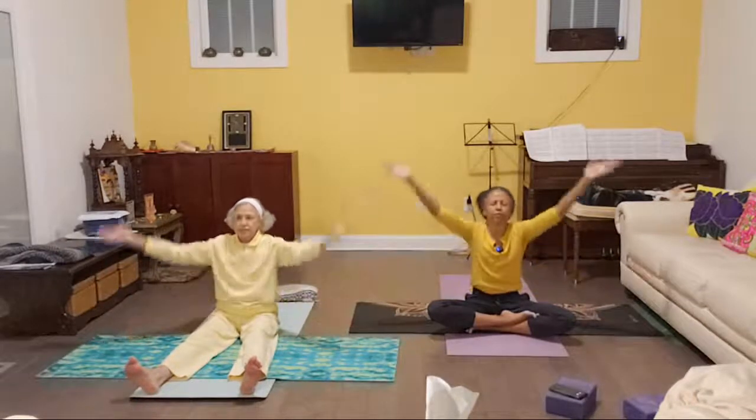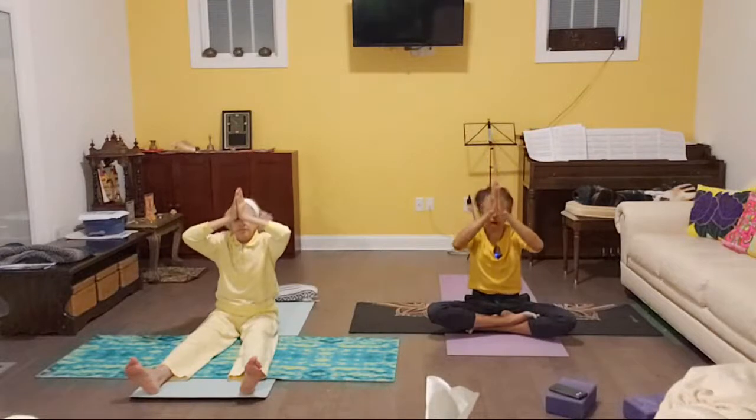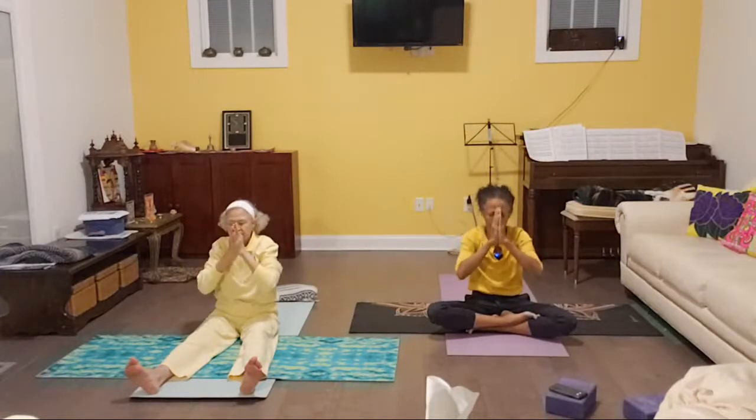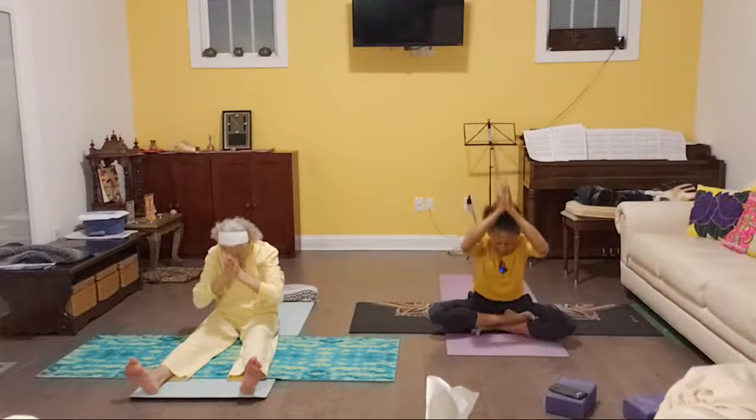Now this time inhale through your nose and exhale through your nose, but bring the palms of your hands together and pause at your third eye for kind thoughts, pause at your lips for kind words, and pause at your heart center for kind intentions. Namaste.